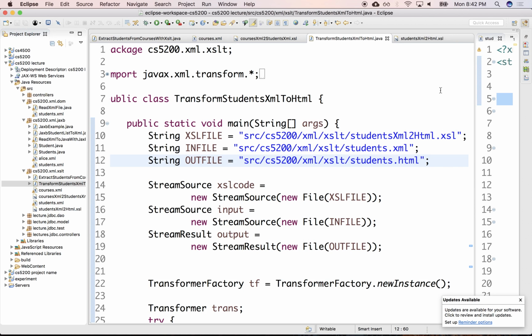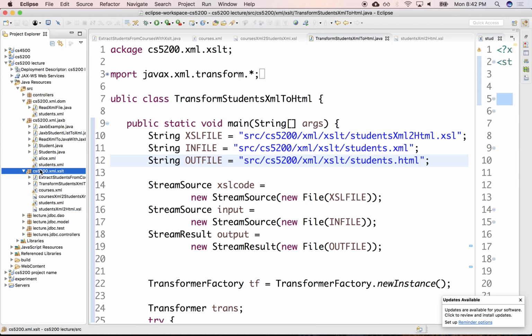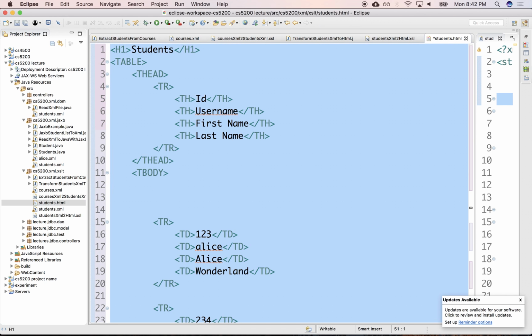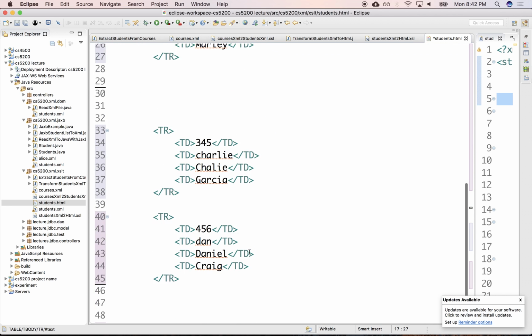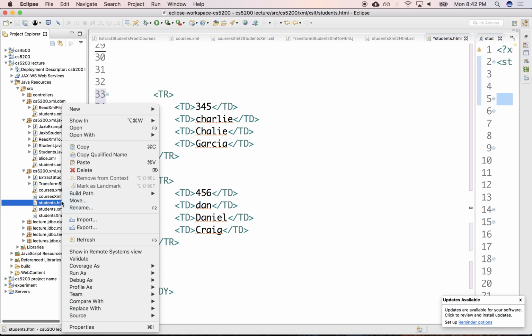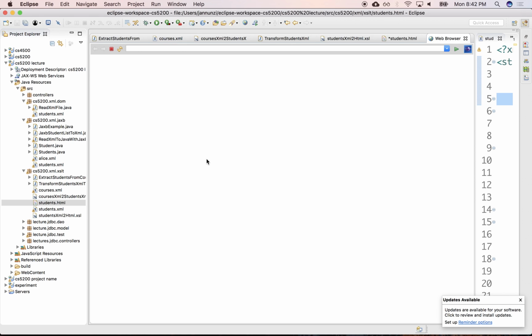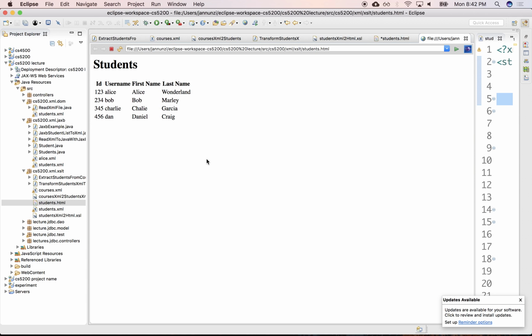Okay, it didn't seem to give me any exceptions. So let's refresh this. There it is. Students HTML generates this ugly HTML. All right, there it is. So it has the H1 with the table and the body, right? And all the TRs there for each one of the students. Right, which we could presumably open up and view with a web browser, maybe? Yeah, there it is. So it's in a web browser, and it can be consumed by some human beings. Okay? All right, so there you have it.